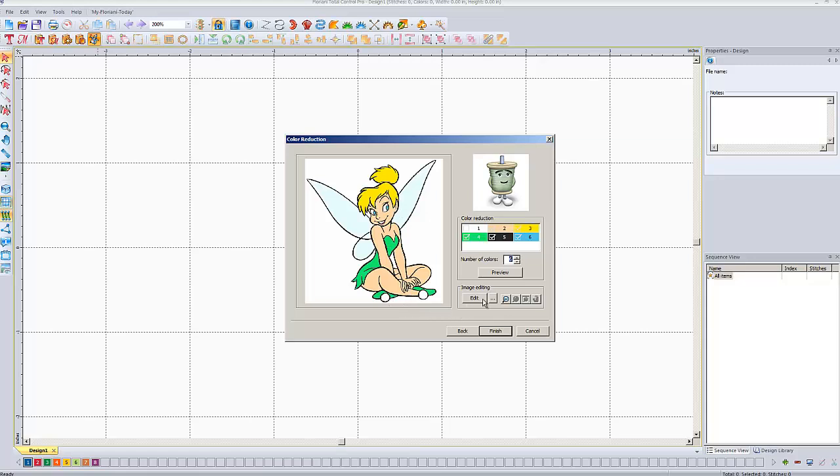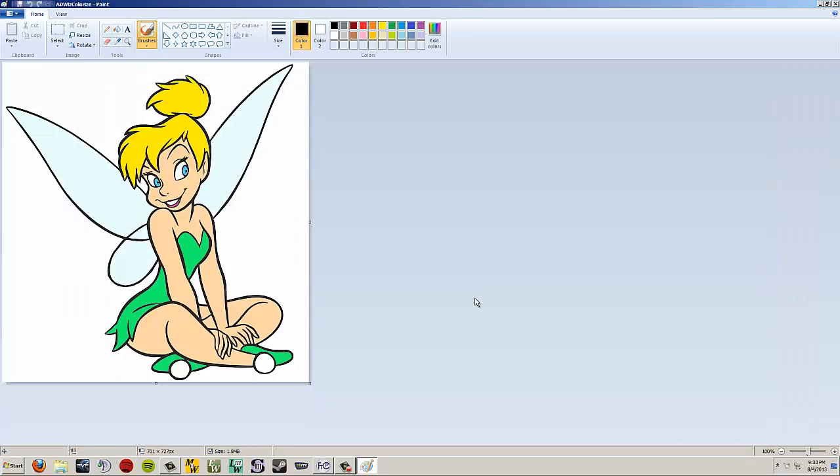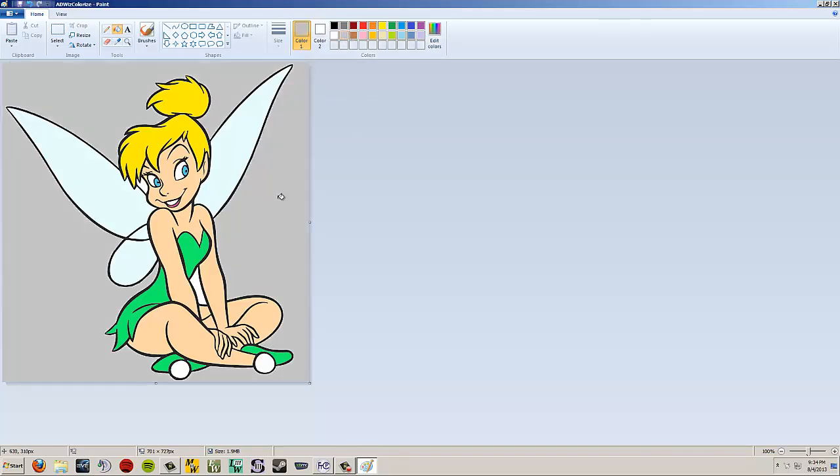Masterworks does the same thing. So we're going to go ahead and left click on Edit, and it actually opens up MS Paint, which is a program that's built into your computer. So all we're going to do here is go up to this Paint Bucket tool. It's under Tools. Left click on the Paint Bucket, and then choose any color over here that's not in the design. So I'm just going to do this gray color. And just left click anywhere in the white.